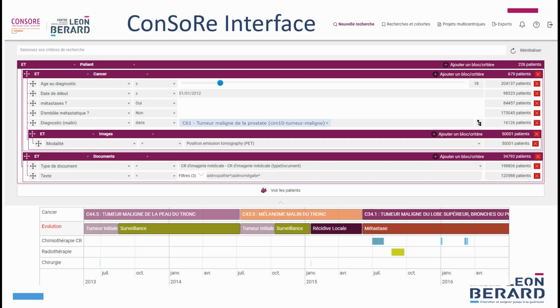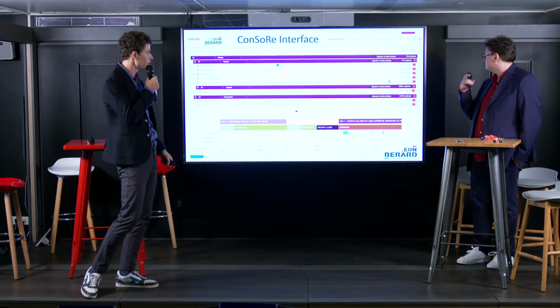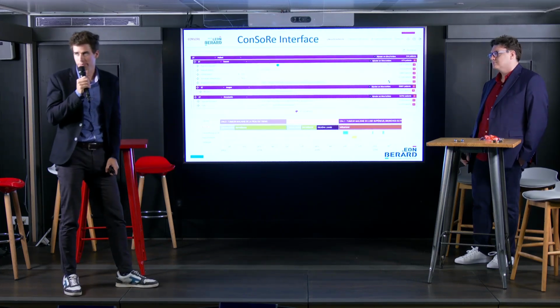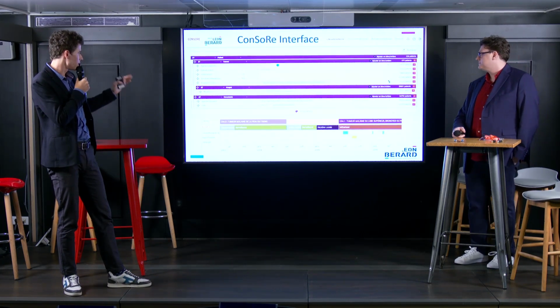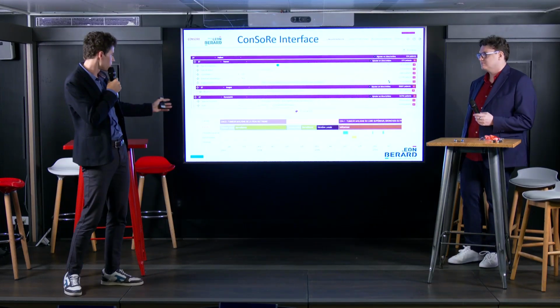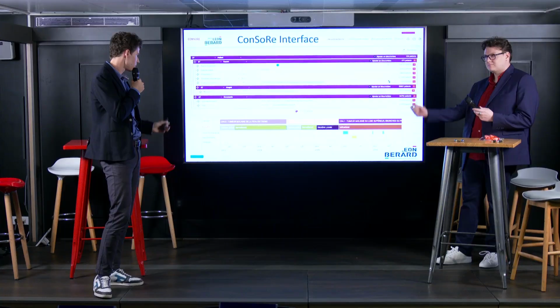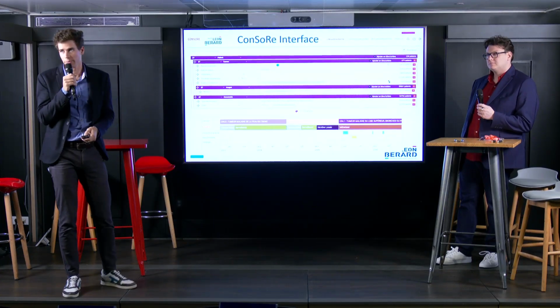understand. And then you have prostate cancer, people with PET scanner, and you want to have the imaging report, and you want in the report the words adenomegaly or adenopathy. And you find, in the top right corner, 226 patients. And when you hit the button to see the patients, you get a synthesis like this for each patient, with all the cancers, if the patient has multiple cancers, and all the statuses and all the treatments for this patient.